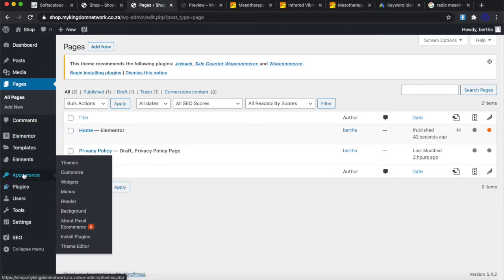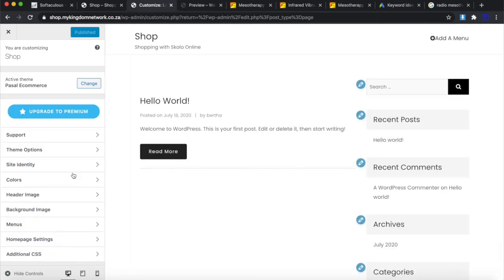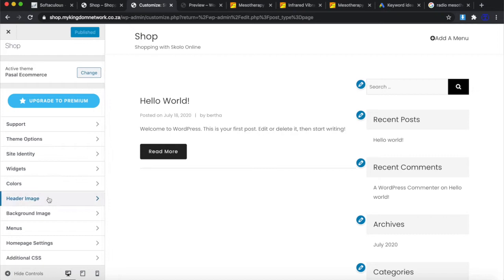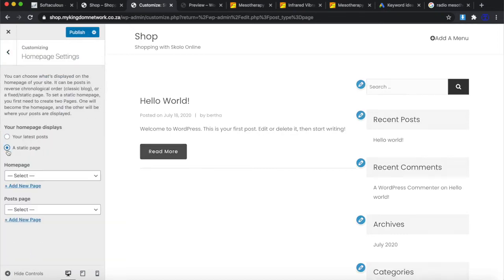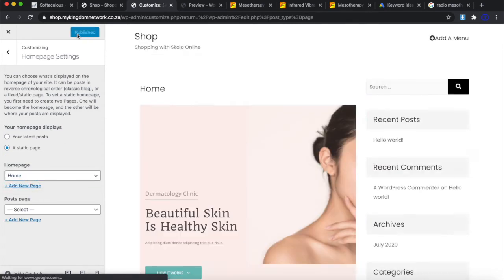So let's just go to our appearance and customize our appearance. Okay, and we're going to go to the homepage settings, and we want a static page, and we want our homepage to be the static page, and we're just going to publish.